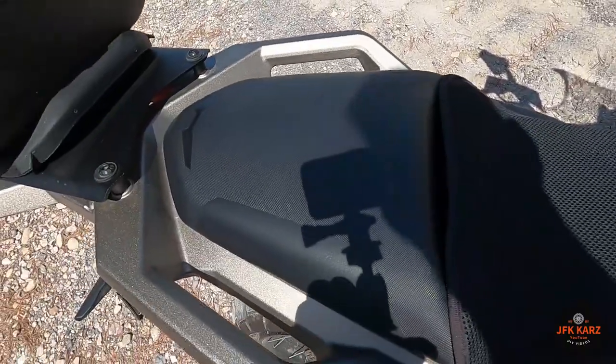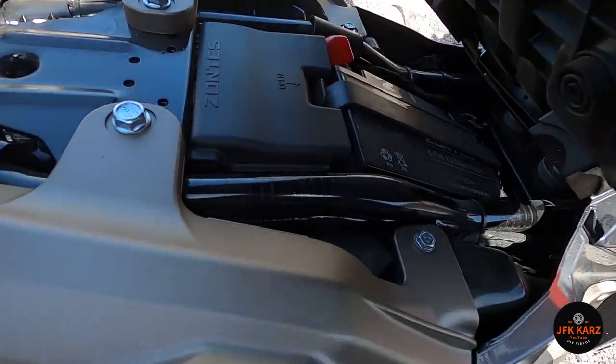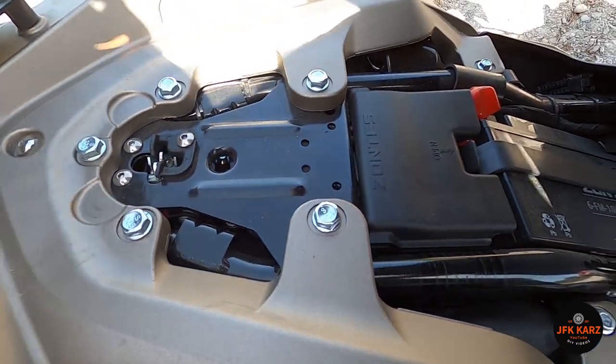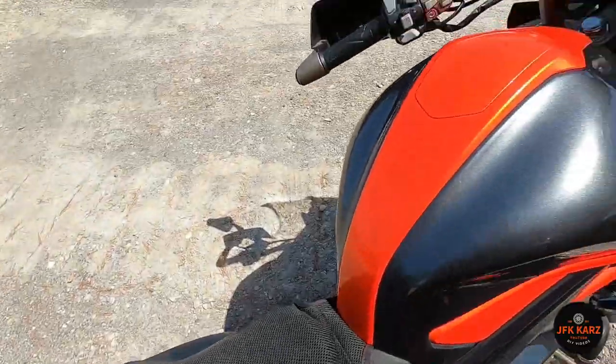And then obviously the seat, which opens up. And then you've just got your battery. There's probably a little toolkit in there somewhere, but not a lot in there, no storage. So hence the top box.